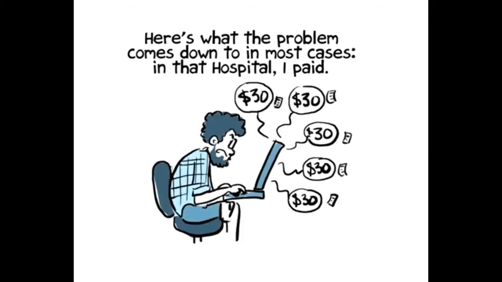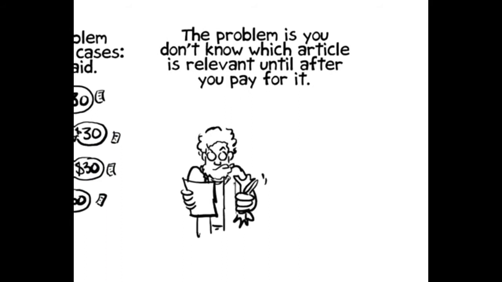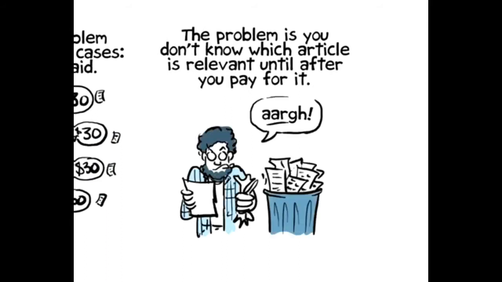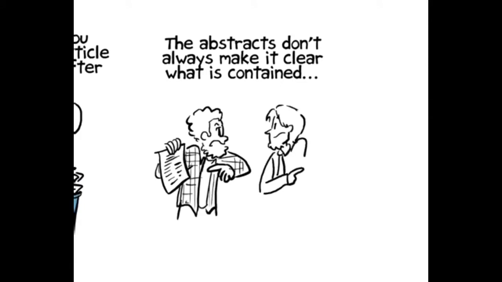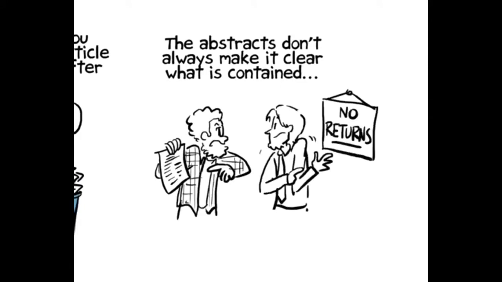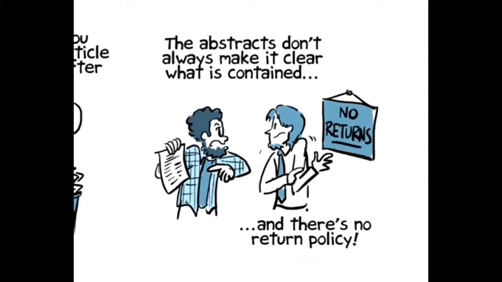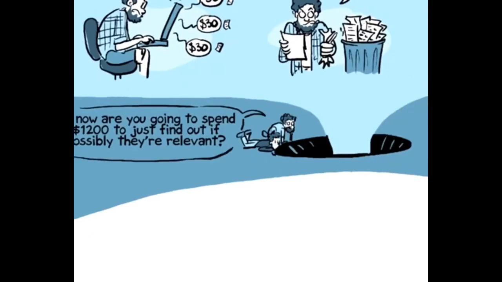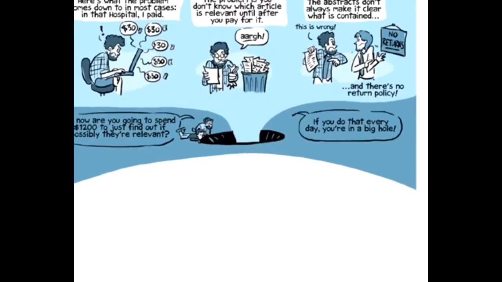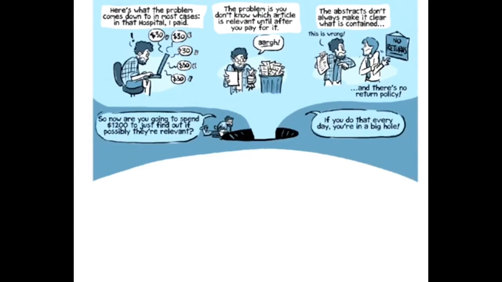The problem is that you don't know which article is relevant until after you pay for it. The abstracts don't always make it clear what is contained in the paper. So there was no return policy, right? I couldn't buy it and then say, this is wrong, I'm giving it back. So now are you going to spend $1,200 to just find out if possibly they're relevant? I mean, if you do that every day, you're in a big hole.